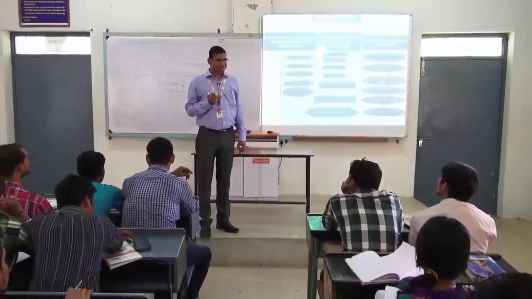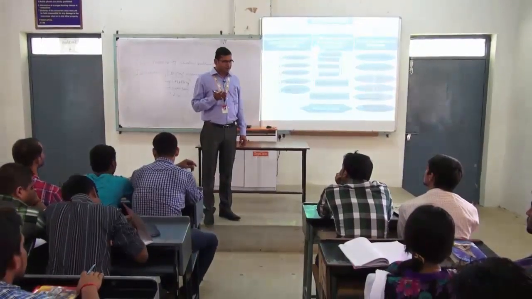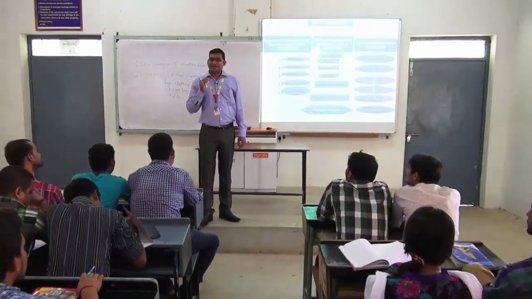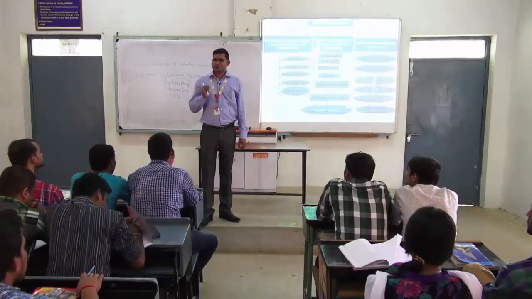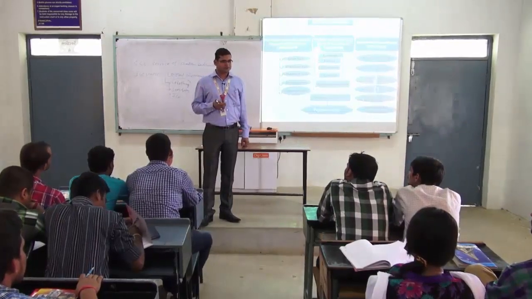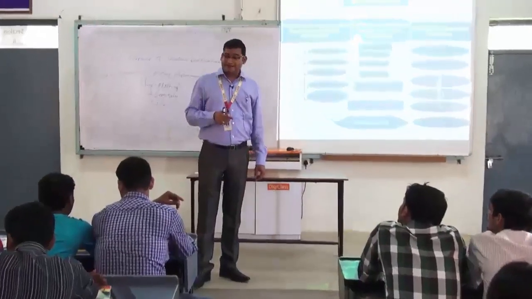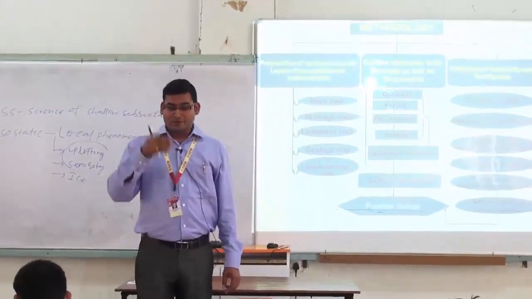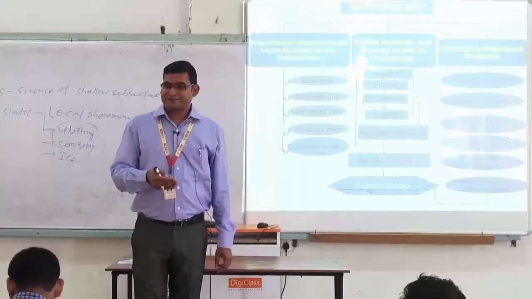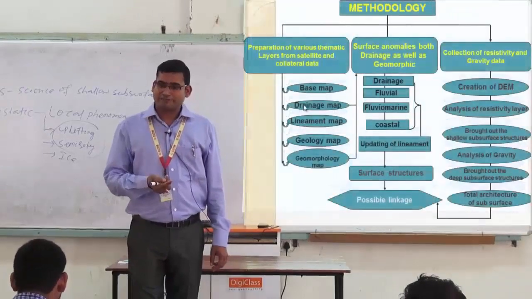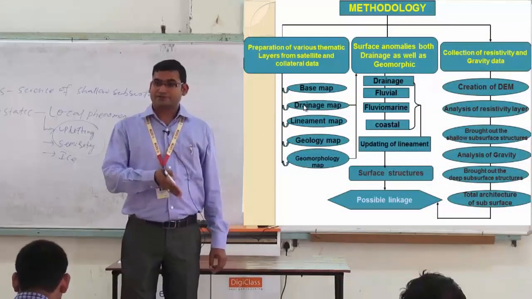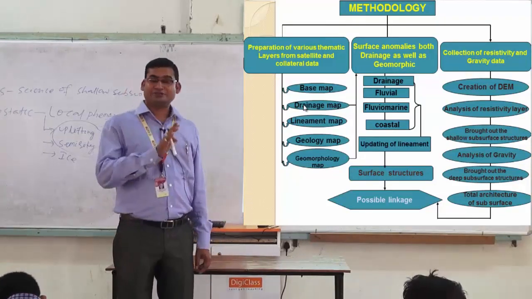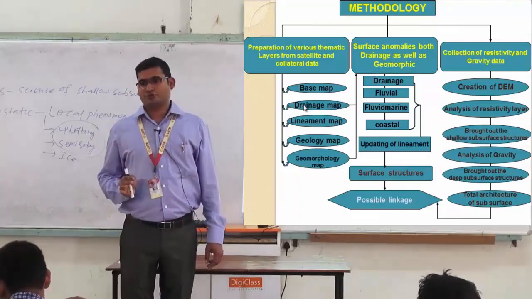We already discussed what is a lineament. Linear or curvilinear features which have a tectonic origin, natural occurrences, natural origins, that is your lineament. Then how that lineament has control over the surface, and whenever you go to the subsurface or the deep subsurface, whether such a lineament is controlling the subsurface or not. If it has some controls, that indicates that there is some correlation between the surface and subsurface.